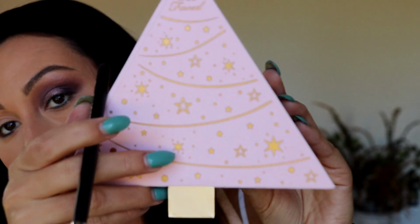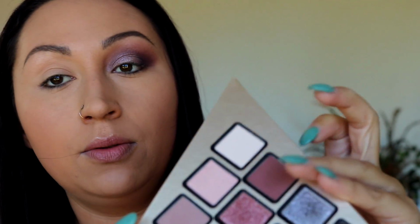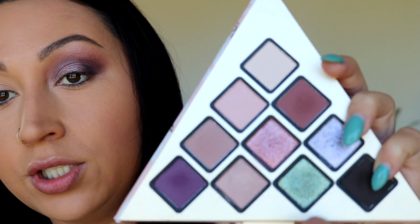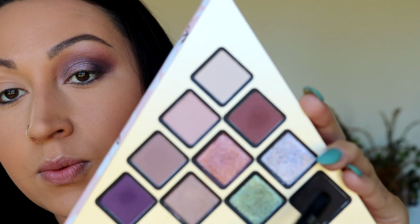Okay guys, so I have this eye pretty well done. We're going to work on this eye. So we're taking this palette right here, and we are going in with this shade first. Let me make sure. Yeah, this shade first, and then this shade. And the only mattes in the palette are this one, this one, this one, and this one.